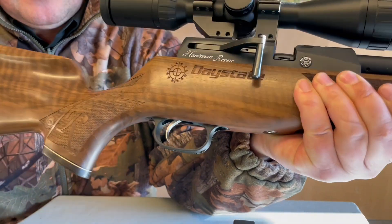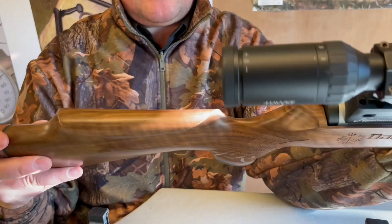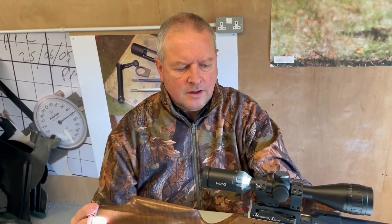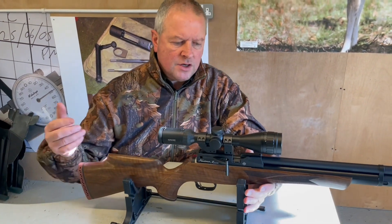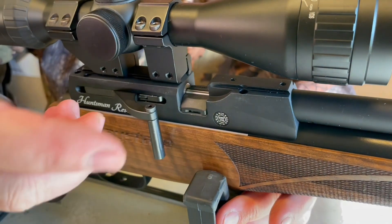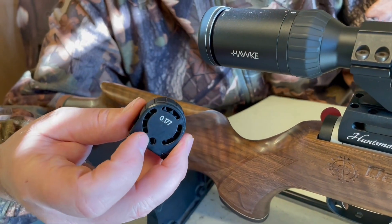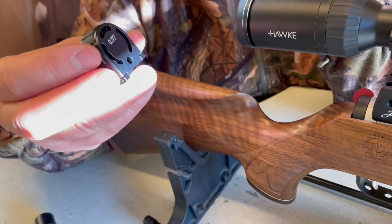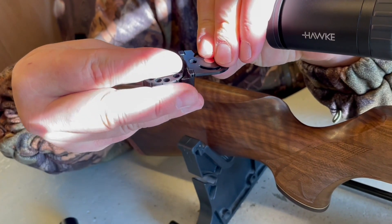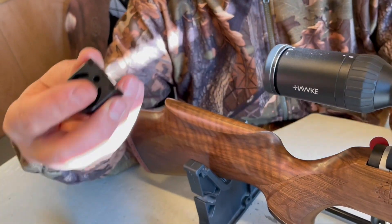You've got an English-style red butt pad and a rollover cheek piece. These are available right or left-handed, which is a dedicated stock — normally better in use. You've got the brand new side lever which we'll show outside. It comes with a single shot tray which snaps in with a magnet, and you've also got Daystate's new-style gate-loading magazine. You open the front, wind it round against spring pressure, drop your first pellet in, then fill every chamber. It's all metal and a very neat kit.